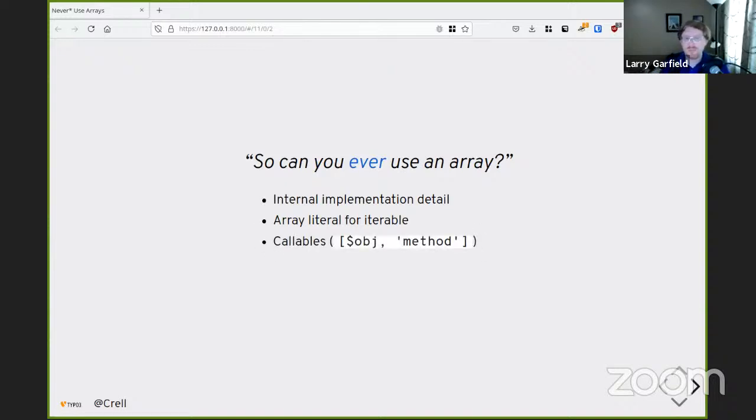If you want to call a method of an object or a static method of a class, you kind of have to use this syntax right now because PHP's callables are terrible. Hopefully 8.1 will fix that. The vote to introduce partial function application was opened today. If that passes, we won't need that anymore in future versions starting 8.1. If you're doing dynamic named arguments as of PHP 8, then you can use an array for that along with variadics. And that's actually a really cool usage of them. More on that another time. And sometimes in generated code.